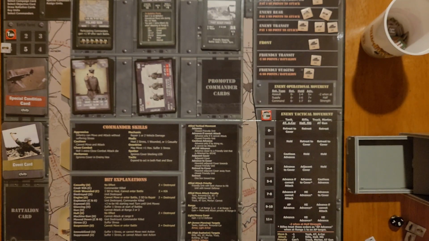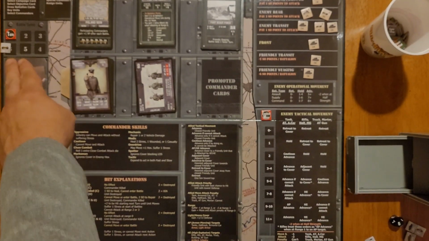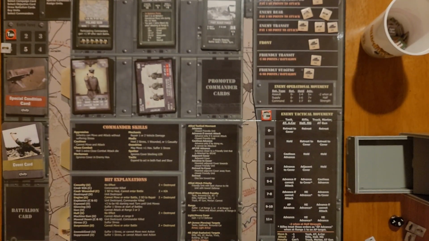Depending on how your campaign is going, you might not be able to get to the enemy breakthrough. So you might want to use it on the transit or the rear. So it gives you some flexibility. Over here's our turn track. The next step would be to start the week by pulling the condition card and then assigning our units.